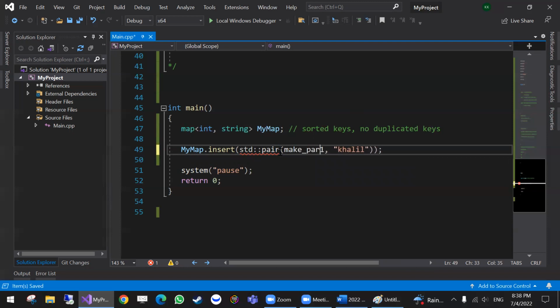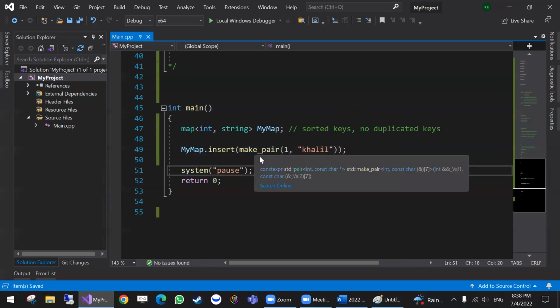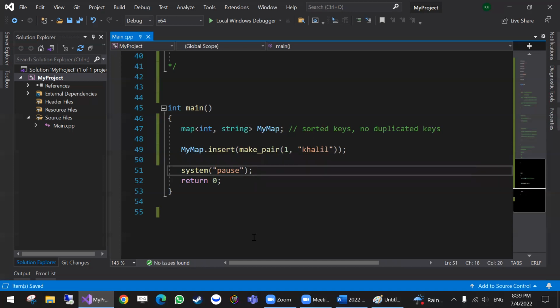So make_pair, this and that. Now we can get rid of this. So it's a function that returns a pair. See, it returns a pair and it's called make_pair, and it takes a bunch of values. It takes an integer, then a constant char array. In this case, it's taking 7 because those are 7 characters.